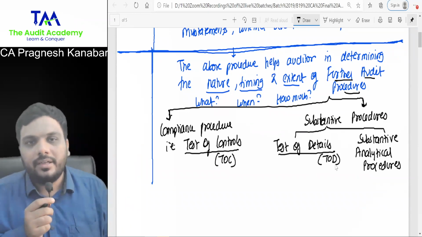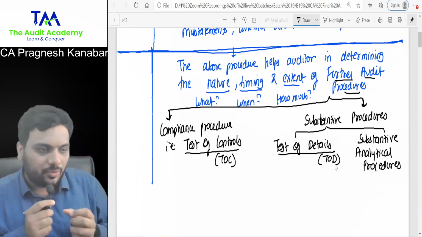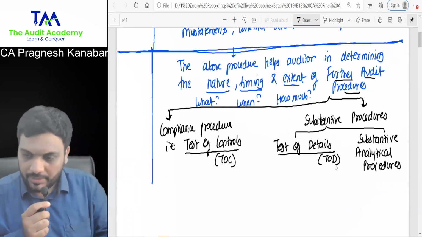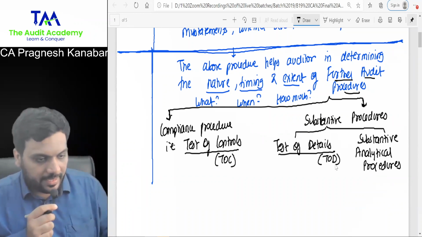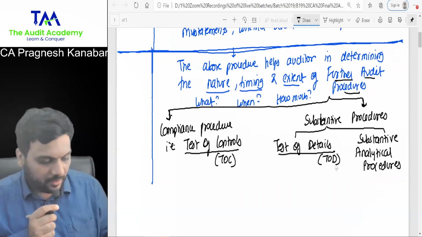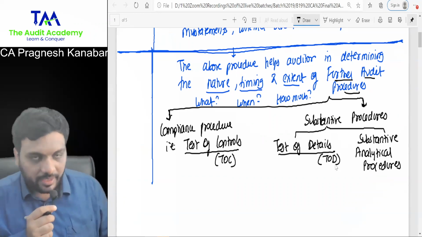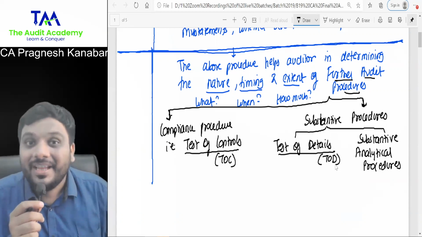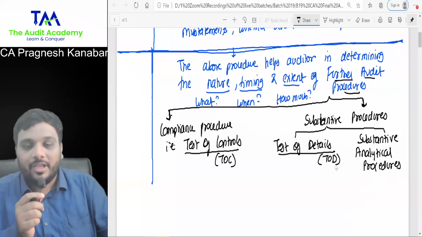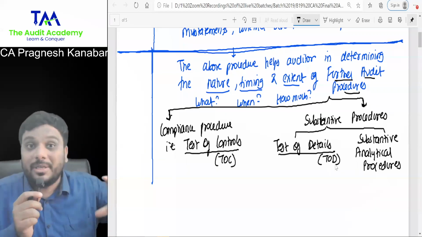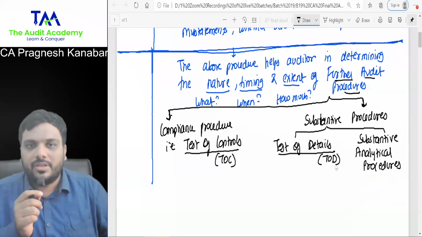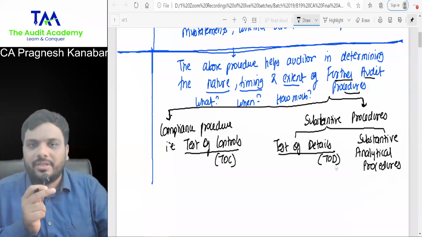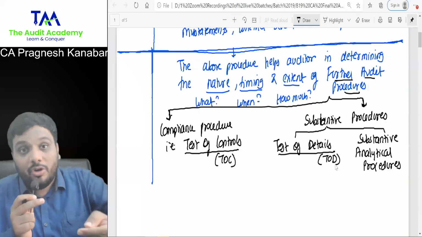So when you were conducting the audit of Air India, first you understood what your revenue booking system is. For tickets booked through an agent, there is a commission system. Then the taxes that you are going to charge, you have software for that. And then what is the refund system? This was risk assessment procedure. You were just obtaining an understanding. Now you're going to test, you're going to examine. You will take some transactions and see whether the whole system has been followed or not, whether the authorization was done in case of refunds, and whether the system is automatically calculating the agent commission and remitting it to them. So now you're going to actually test.